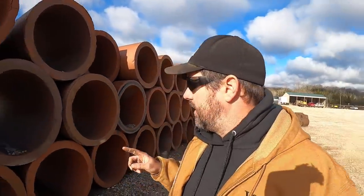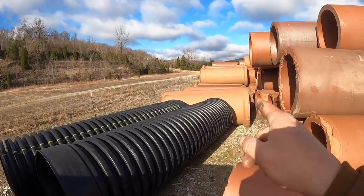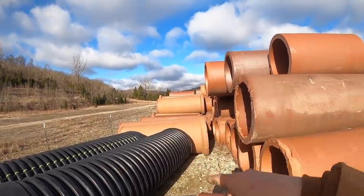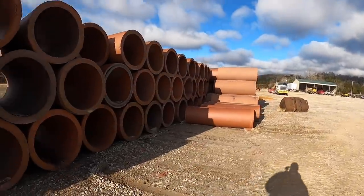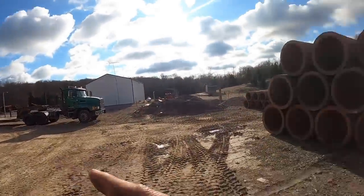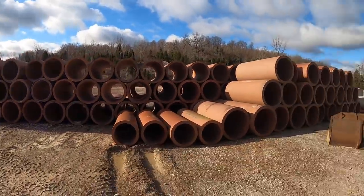But the issue we got this morning is the pipes that we need for fill are actually those pipes back here. They're 36-inch belled pipes. These are 30-inch non-belled pipes, and I don't have very many of those, so this would make more sense to use those down here because I'd rather use these non-bell stuff for what I'm doing. So since these pipes have got to get trucked out of here, it'd make more sense to take the time to just put a load of these on the truck so they're ready to roll for Kleeman, and then hopefully that'll get us access into those pipes back there behind it.